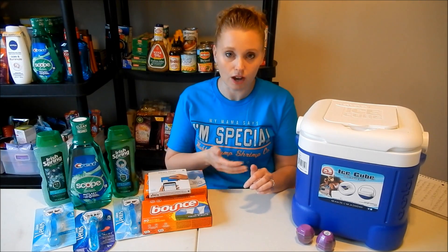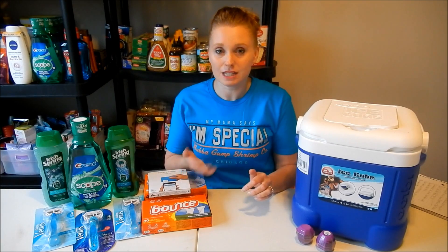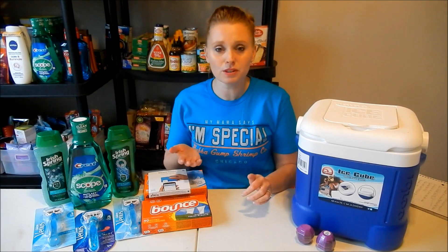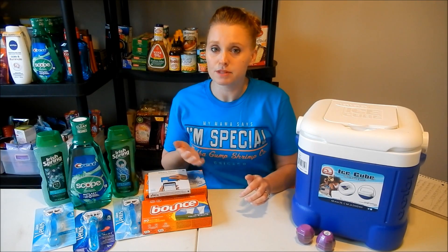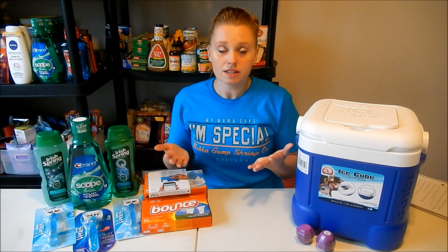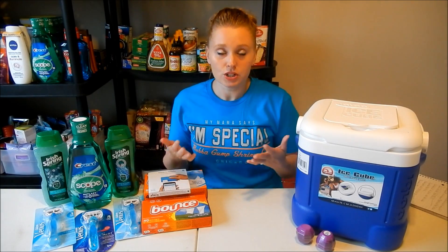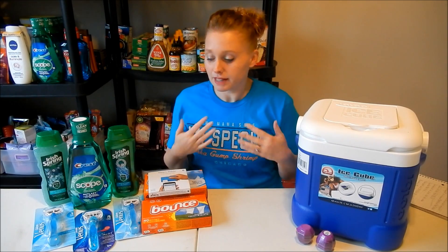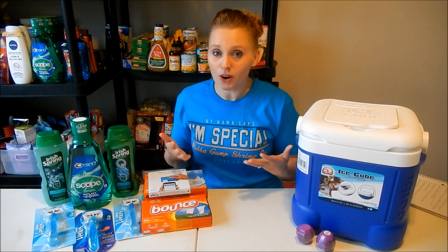Basically if I spent $45 I got $9 off, and at CVS it's pretty easy to spend that kind of money before coupons — that's really the only reason I went out this week. If you're trapped in with the rain, Harvey is causing a lot of flooding and issues, and couponing should not be a priority. It's not that great of a week, so I wouldn't even go out. But if you do, here are the deals.